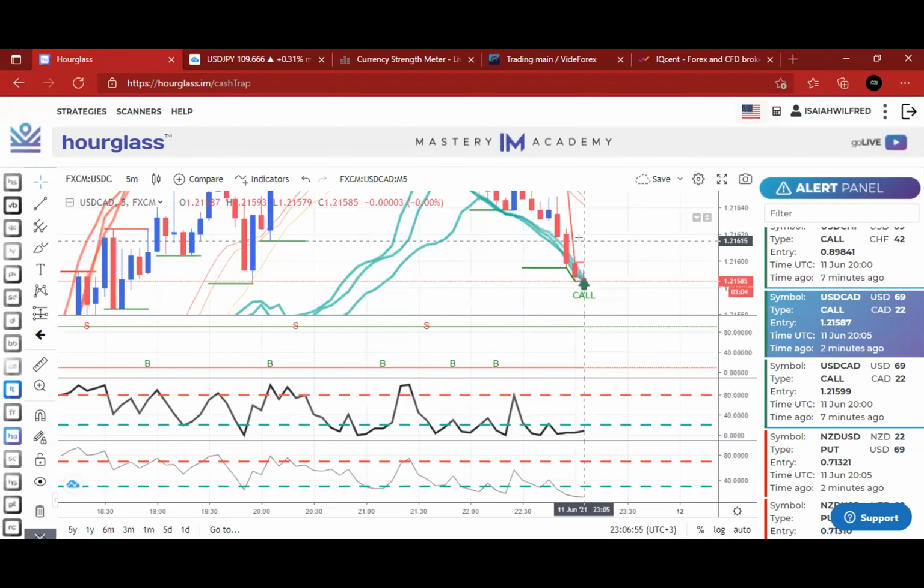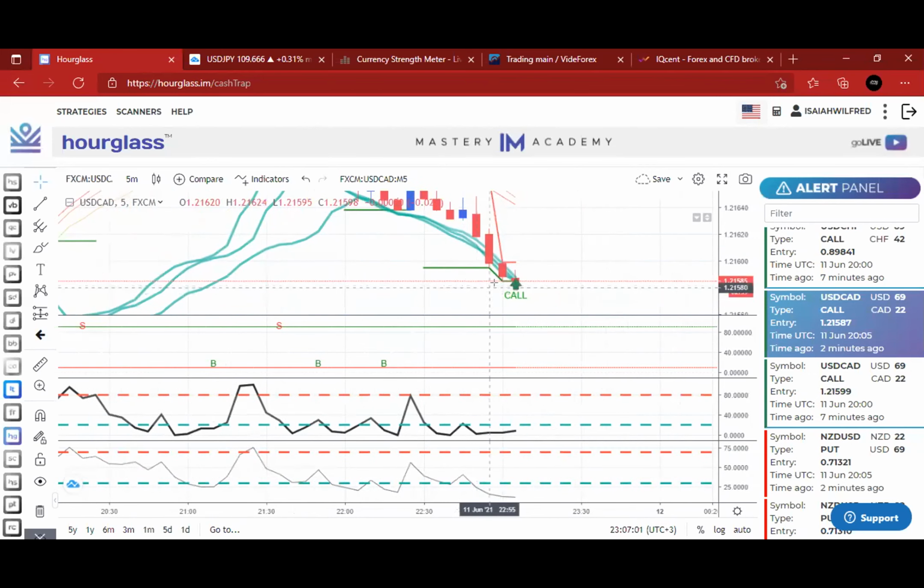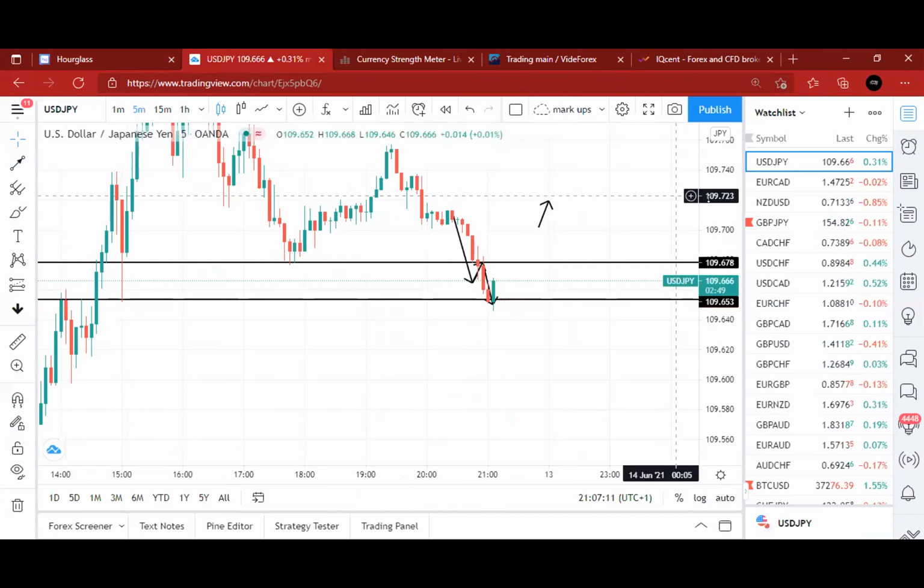But for now, let me actually show you guys. If we are going to mark this up on TradingView, this is exactly what we would have done. So USD card, you have that this red candle, it wicked down and Cashtrap drew a green line there. Can you actually see why I told you guys about USD JPY? It came to look for another floor and it started shooting up for a buy. So if you lost this entry, what would you have done? You'd have found the next entry.